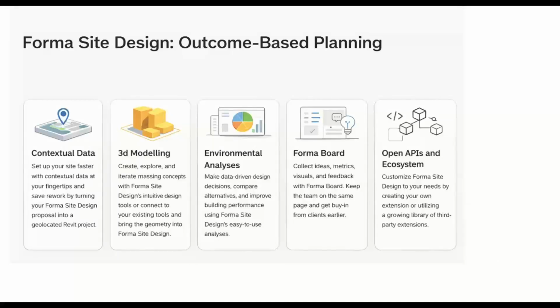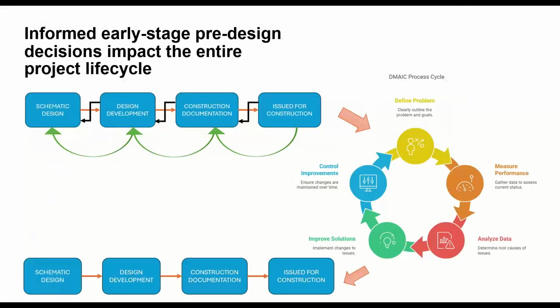The core concept of Forma Site Design is to bring in contextual data, then build 3D models on top of it, perform different types of analyses, document that in the Forma Board, and then export that into Revit. You can also use different plugins and tools through the open APIs for different types of analyses as well.